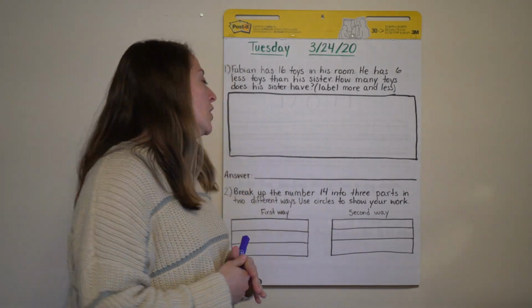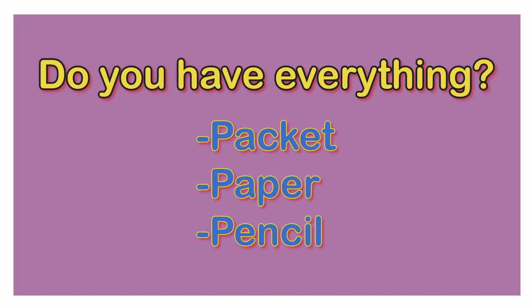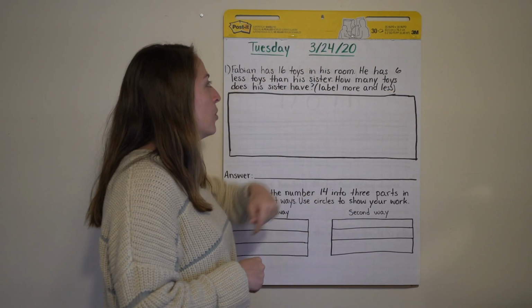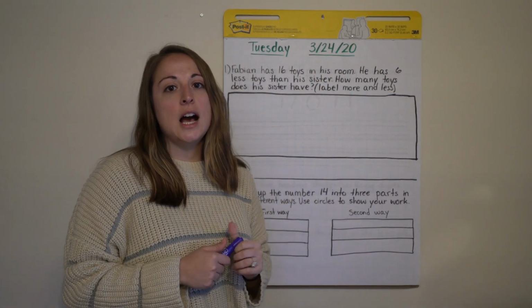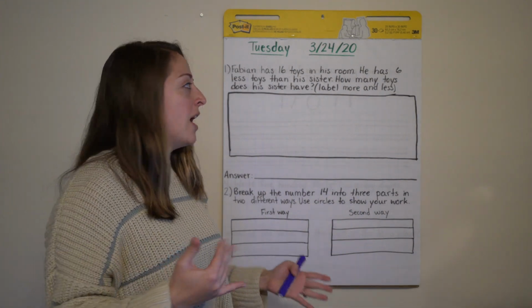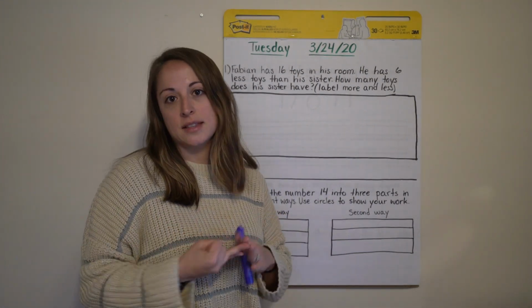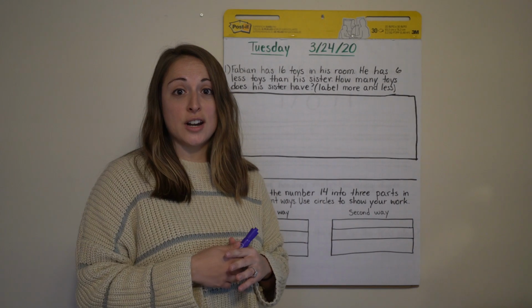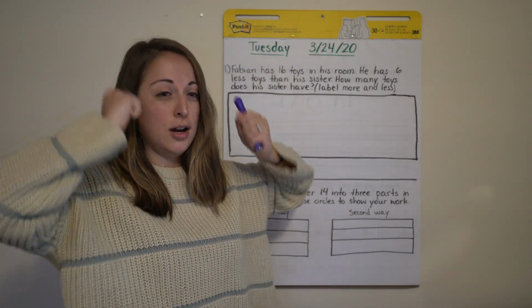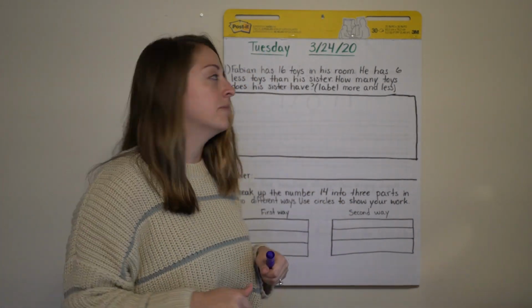All right, so make sure you have your materials ready to go. Your packet should say Tuesday, March 24th, 2020. And if you don't have it, make sure you have your paper and a pencil. Okay, let's get started. So put those math brains on because we're going to do some fun work today.